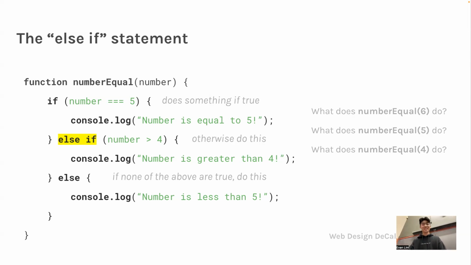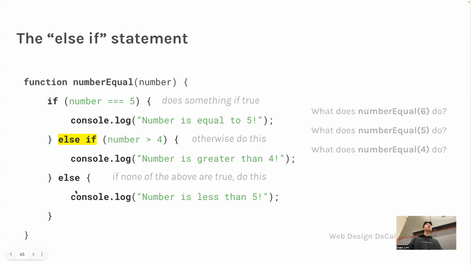Okay, well, let's do it together then. So it would check this condition. Is 6 equal to 5? No. Let's move on. Is 6 greater than 4? Okay, it is. So then it would enter whatever this statement contains. It would print number is greater than 4, and then it would just completely exit. And so 6, 5, 4, they would all do the same thing. It would just check until one of them evaluates to true.